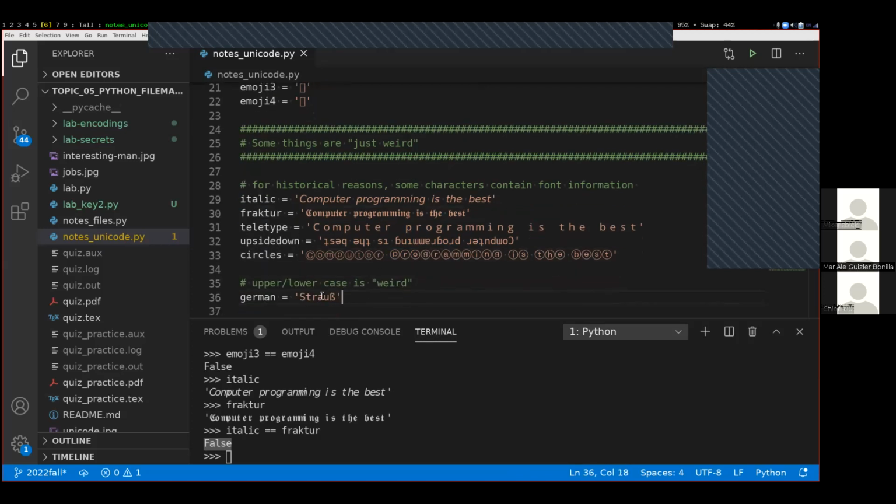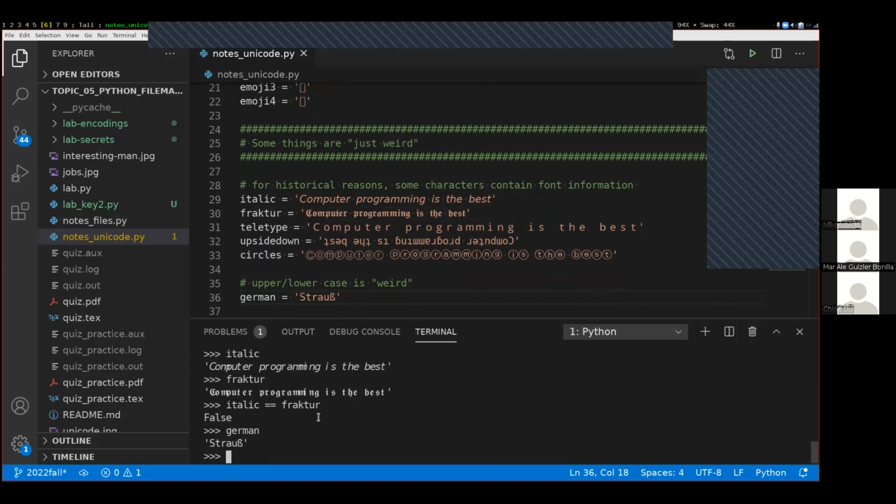Another thing that's sort of linguistically just weird is that normally we think about, so here if I type German like this, normally when we convert something to uppercase and convert something to lowercase, it doesn't change the length of our strings.